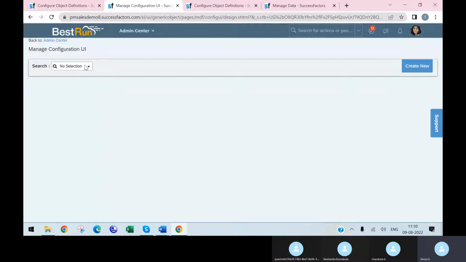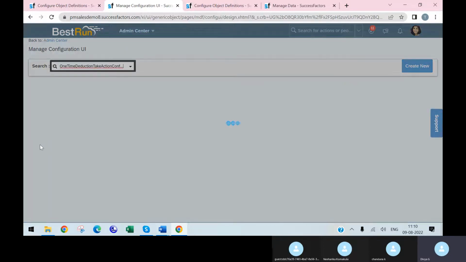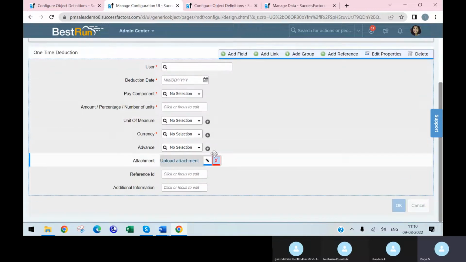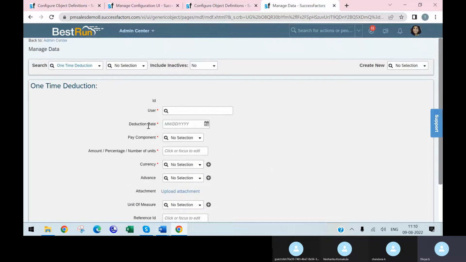And here we'll have standard UI as well. One-time deduction. Like this we'll have standard UI also. The same thing which we have seen here, right? Manage data.